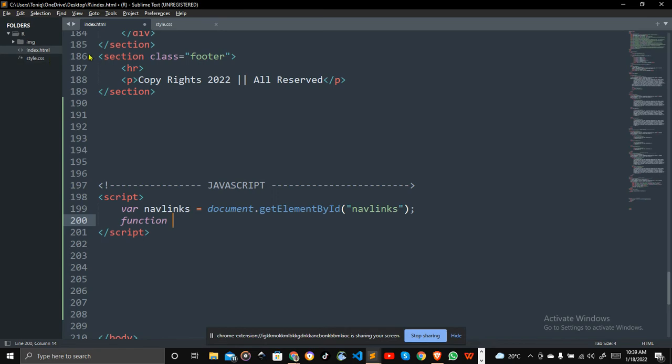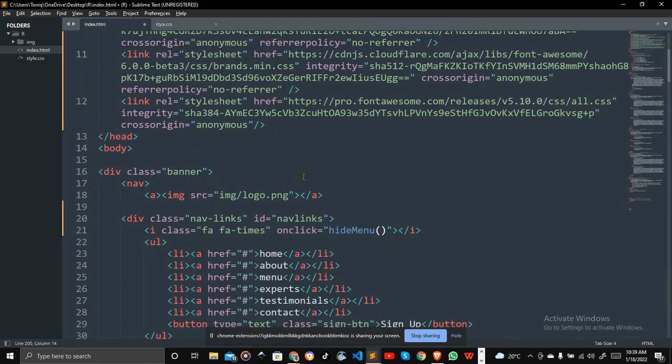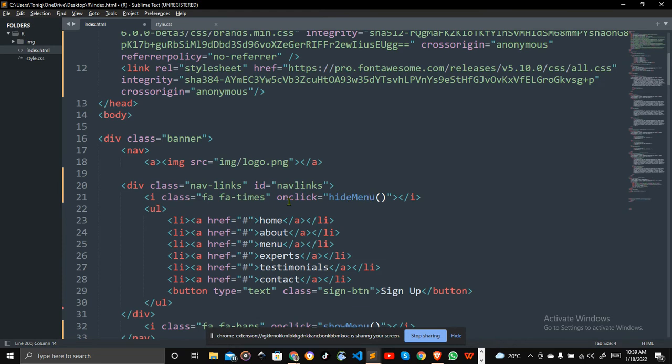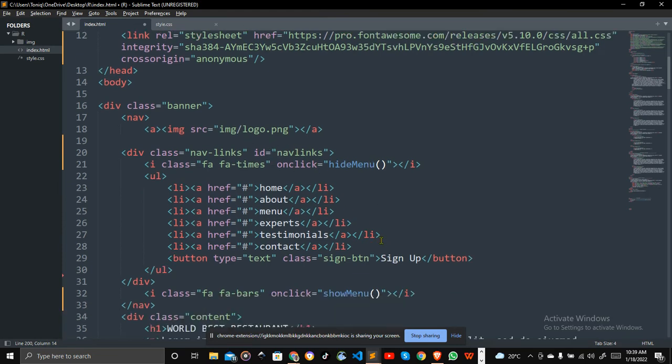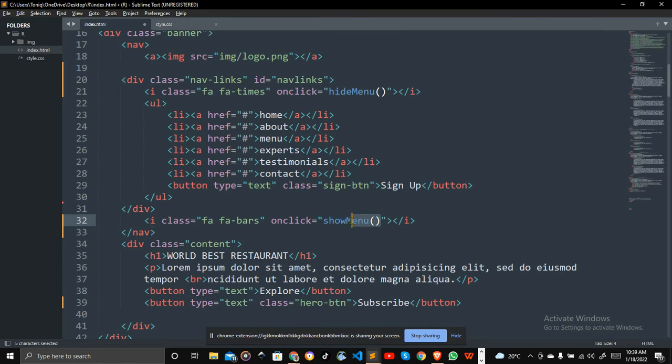Now the first function was on top. The first function was show menu. Let's start with the show menu.